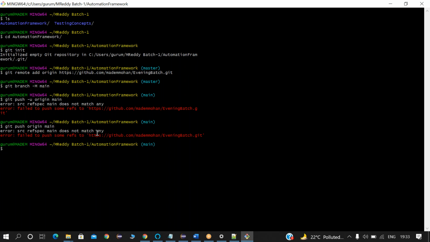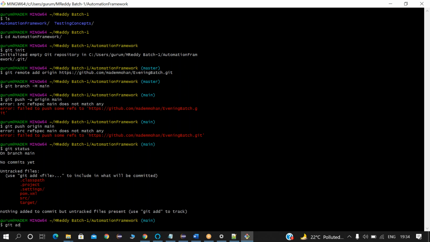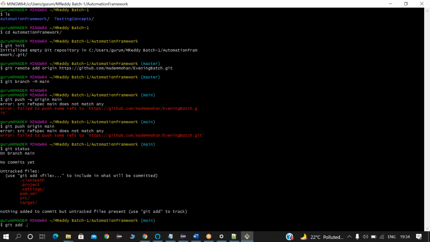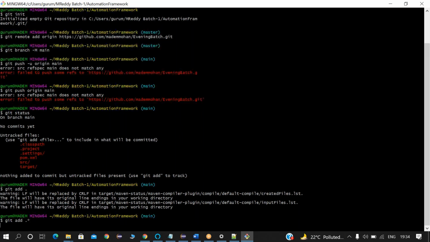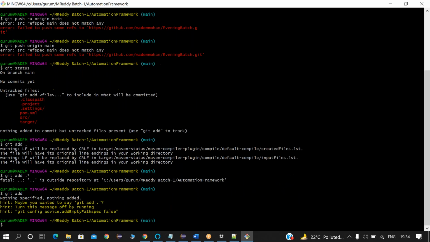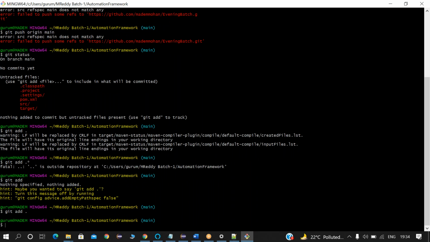Source refspec main does not match. Okay, git add.